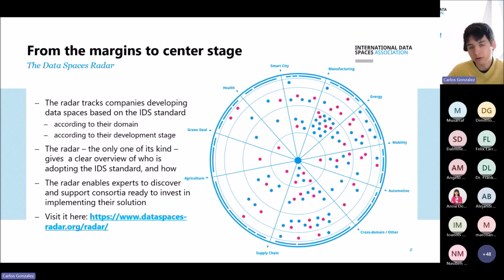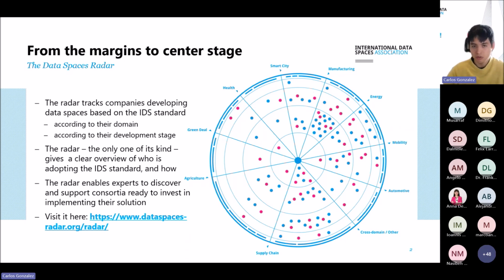The idea of the radar is also not only to bring transparency to what's out there, what technologies are being adopted, but also to serve as a source of inspiration. So maybe you have an organization and you are sitting on a huge amount of data, and you don't really know the way you can unlock the full potential of this data.